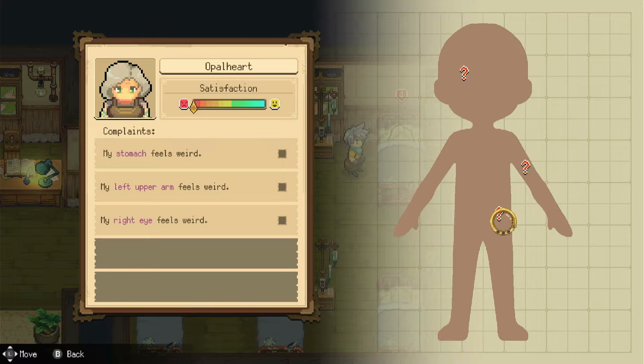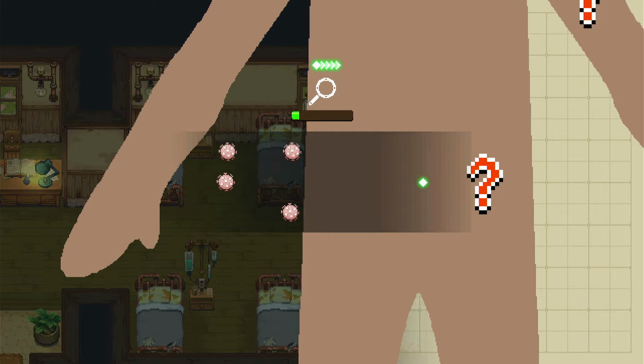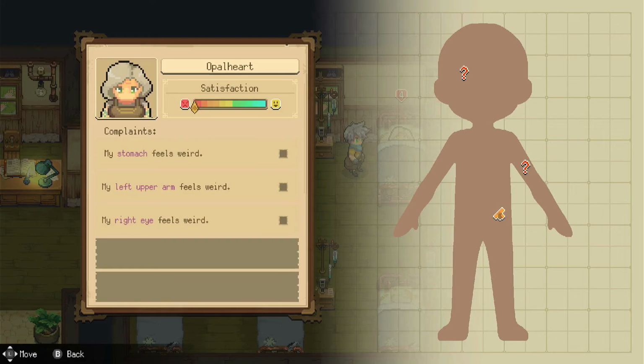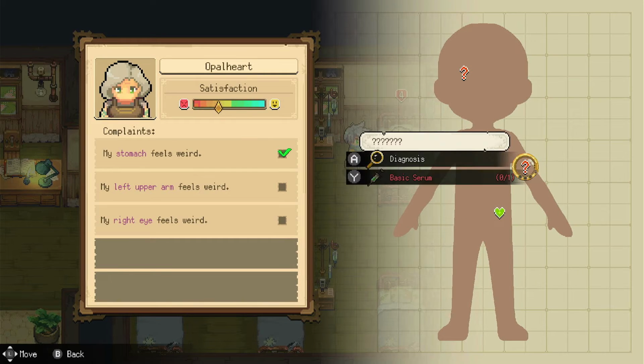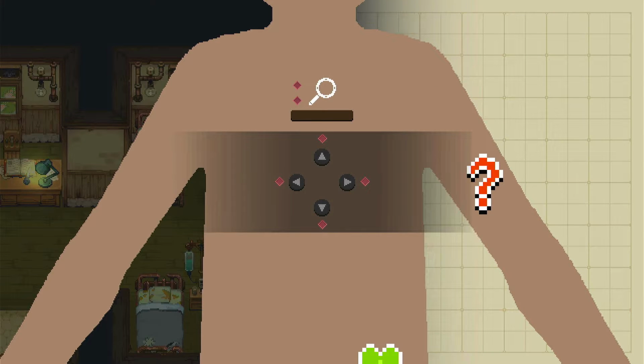Alright, okay, we do have to do mini games for all of them. There we go. Ow. Whoops. Bloating stomach makes sense. Oops. I wasn't paying attention. Down left. Okay, there we go. Oof.